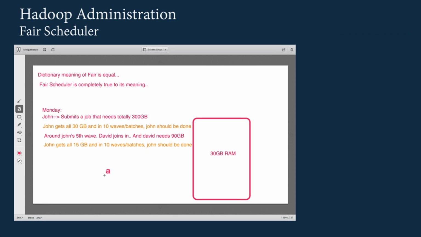Now he has to go for 10 batches because he's getting 15 slices. Within 10 batches John should be done, and David gets 15 GB, and in 6 batches David should be done.